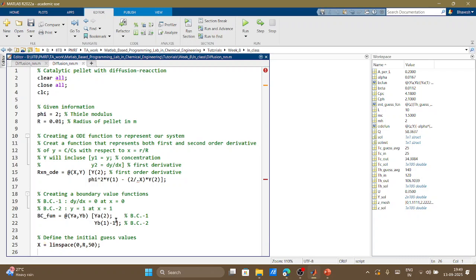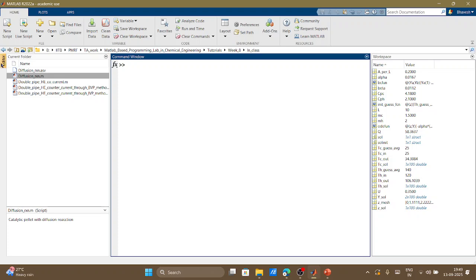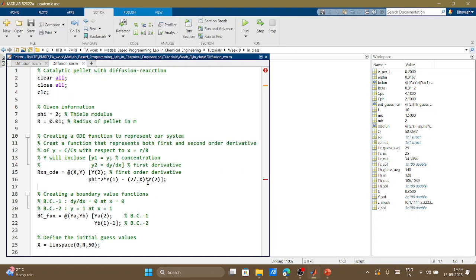But here one thing is that in your equation you have this 2 by x component, right? So if I will have the value of 0, 2 by 0 is infinity, right? So in that case I will get an error in the solution part because I'm encountering the infinity. So rather than having the value of 0, I'm putting a very small value, let's say 10 to the power minus 6, right?